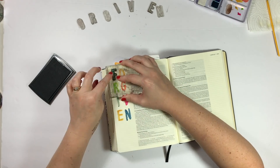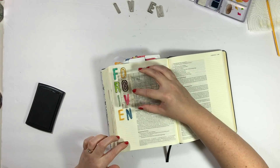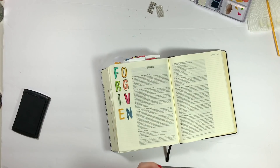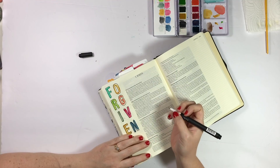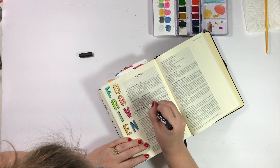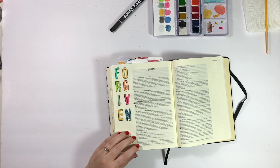I'm going in with the black pigment ink now and you can see it's not perfect — I actually like it. I think it's really fun and I'm pleased with how it turned out. This is a super simple entry. I'm going to go ahead and underline the verse before I forget. And while I was underlining, the word 'purify us' — in other translations it says 'cleanse us' — jumped out at me and I geeked out a little bit and looked up the original Greek for that word.